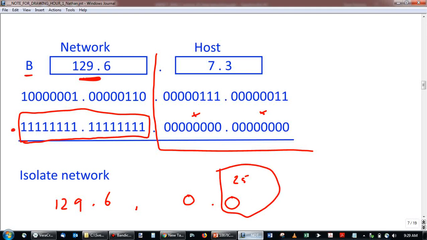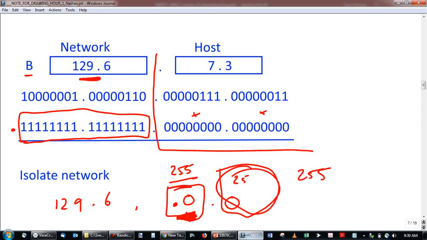Now you'll notice for a class B network, if I have a lab with only 25 computers, then this byte here should be plenty to capture that. Does that make sense? I'm wasting a lot of space here with my network. So what we're suggesting is that we can use this byte as a subnet, and maybe I have 255 subnetworks, and each subnetwork can have 255 computers on it. If I want to achieve that, what do I need to do?